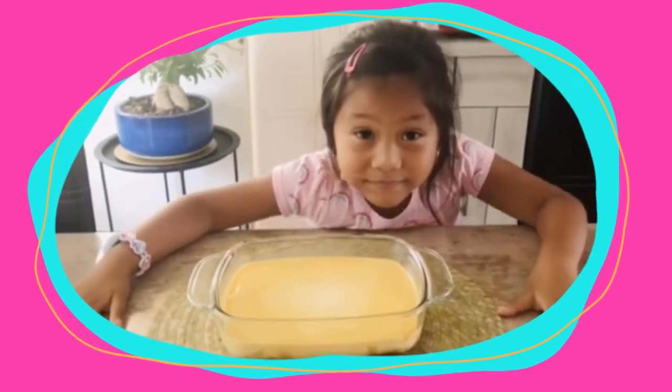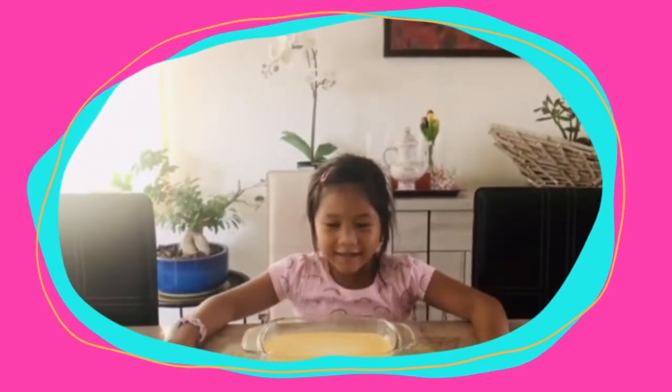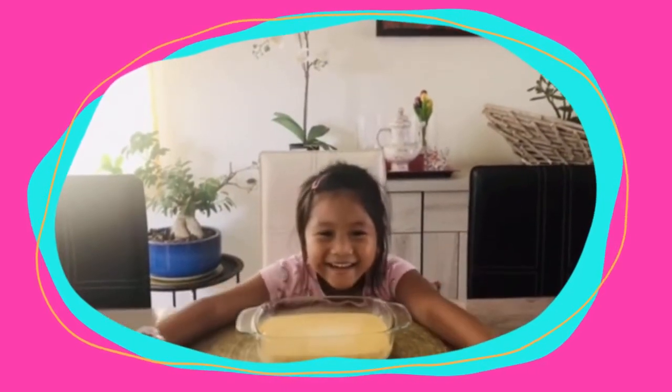The flan is finished. La Sophia's Kitchen leche flan. Yum yum. Yummy.